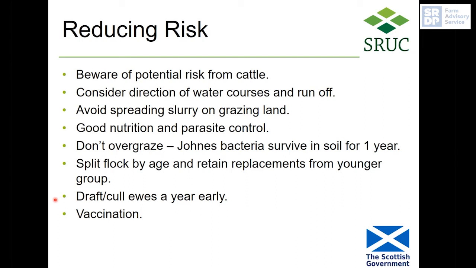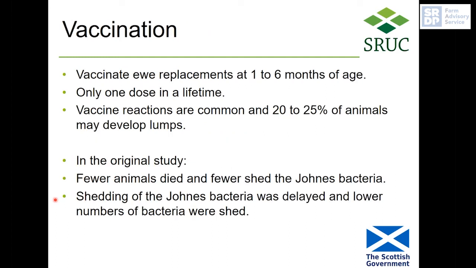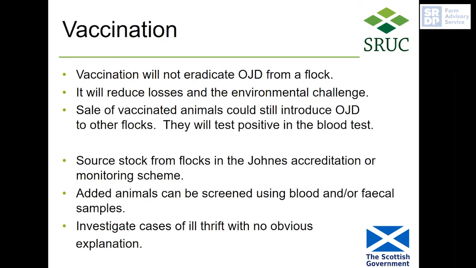There is a vaccine available in the UK. It works by vaccinating new replacements between one and six months of age — only one dose is needed in their lifetime — but there are often vaccine reactions and lumps following vaccination. Studies showed it reduced losses and production costs: fewer animals died, fewer shed the bacteria, and those that did shed later and in smaller amounts, overall reducing environmental contamination. However, it absolutely will not eradicate Johne's disease from a flock — sale of vaccinated animals could still introduce it to other flocks, and vaccinated animals will test positive in blood tests.